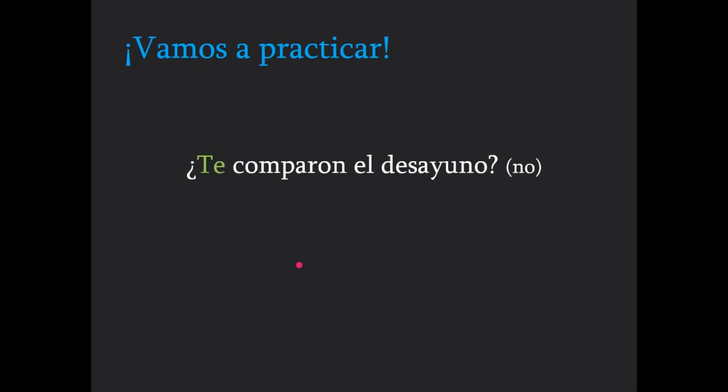Let's look at another example. ¿Te compraron el desayuno? The question asks, did they buy you breakfast? So you is our indirect object. Now, once again, just to avoid confusion, breakfast is the direct object. That is what was bought. We're asking, did they buy breakfast for you? That's what we're trying to answer.